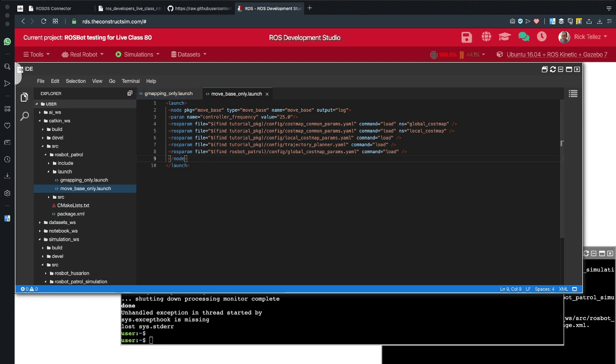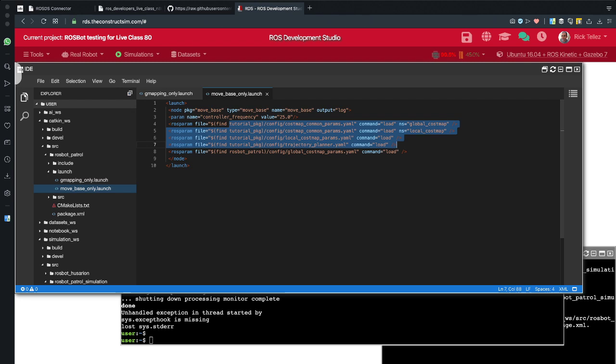So basically we have to launch this move base node that is provided by the ROS navigation stack. For your own robot, do the same. Even if it's different from ROSbot, it's okay, but do the same. Here we are using some already existing parameters that work and are required in order to configure the move base. The move base has a lot of parameters, and I'm not going to explain them here. So go to the navigation online course that I mentioned, and you will have them explained there.